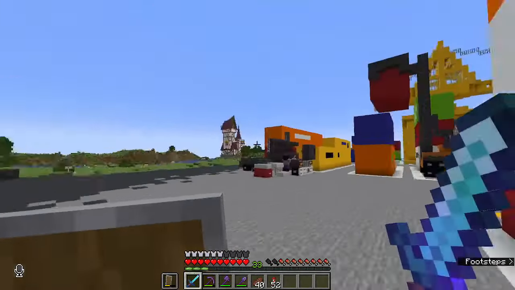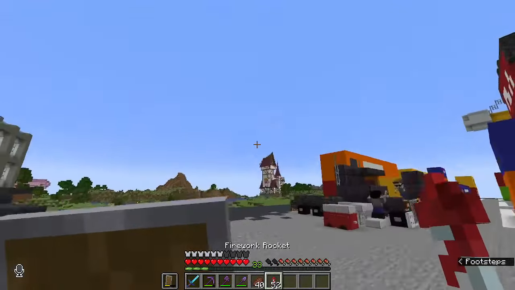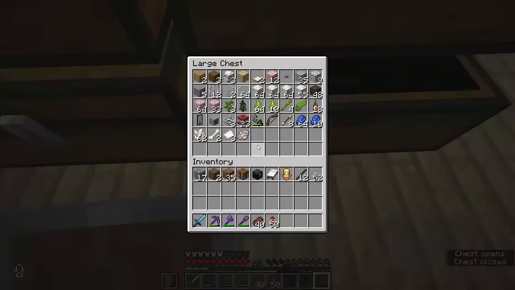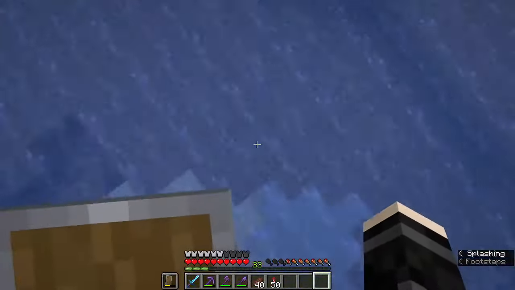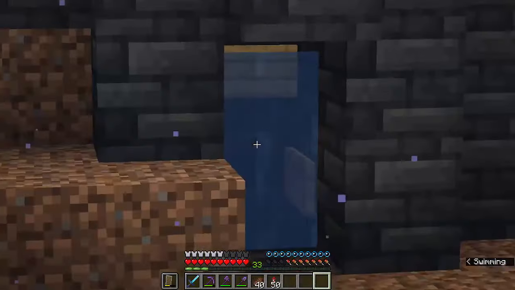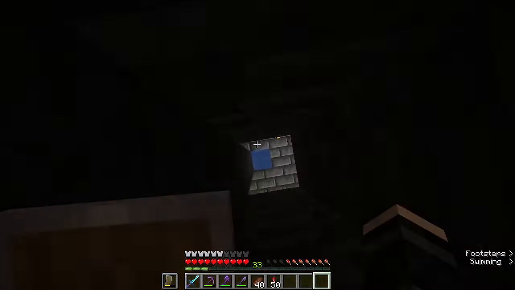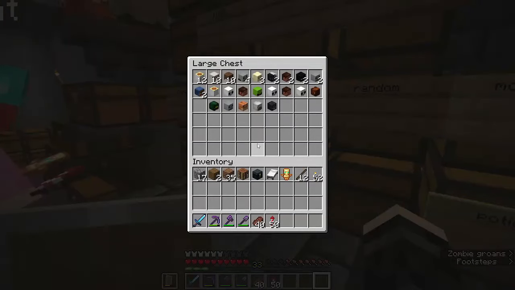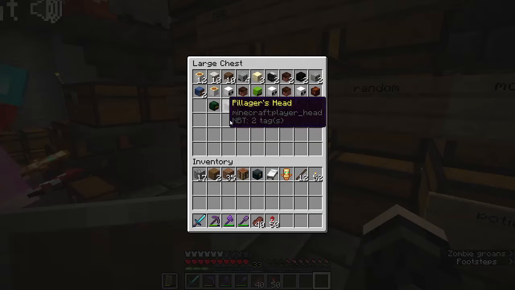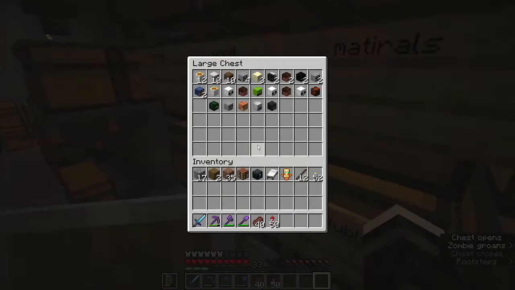I see. So do we like go to his base? I do not know. I'm gonna go. Found something. Where? Down here. Oh hi, secret cave. Oh crap. I knew it. What? He's shown me his head collection before.